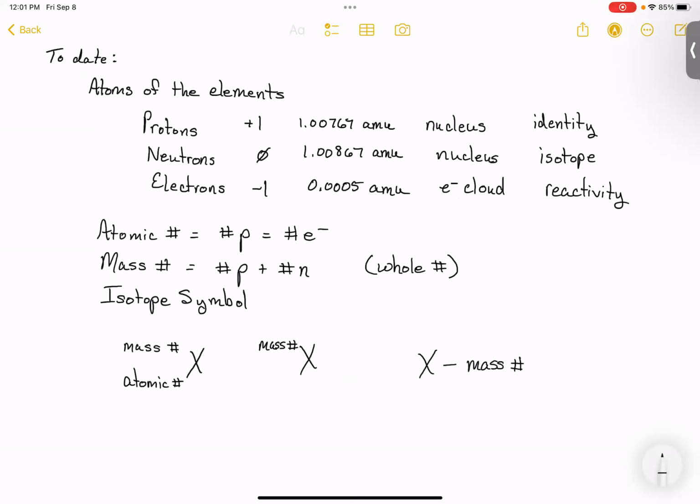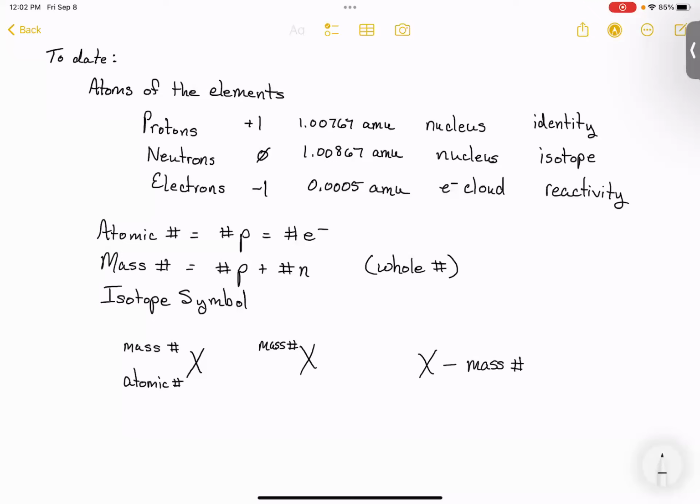So this is just a little bit of information about what we have talked about to date about the atoms of the elements. The atoms of the elements are found on the periodic table. Each element has its own unique symbol and unique name. The symbol often reflects the name, but there are some exceptions to that rule, mainly those that are known to the ancients and therefore have Latin names originally or German names or something of that nature.